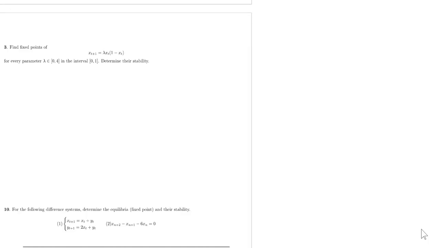Now let's look at an example of how to determine stability of an equilibrium in the discrete case, in a discrete dynamical system. The differences are very small, but we still need to pay attention to some aspect of this computation. Alright, let's look at an example over here. This is actually a very famous example. It's called the quadratic system.